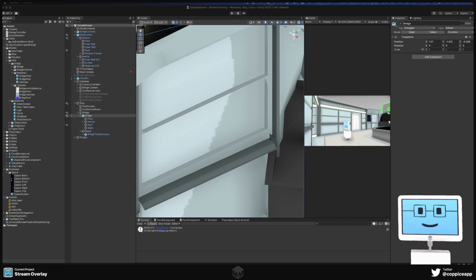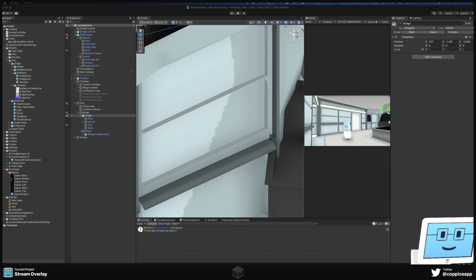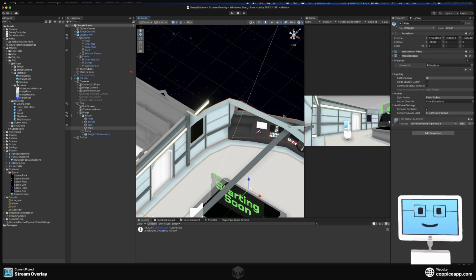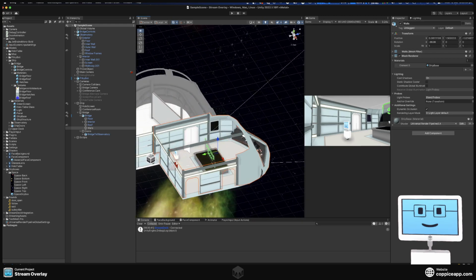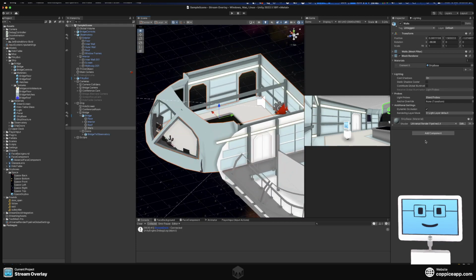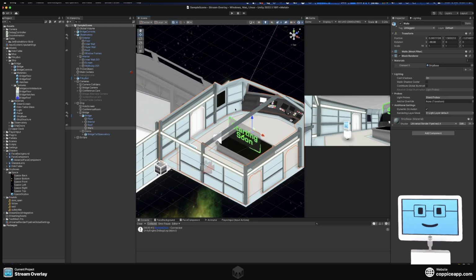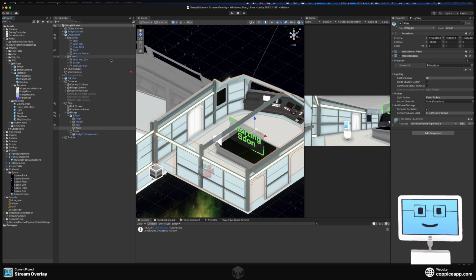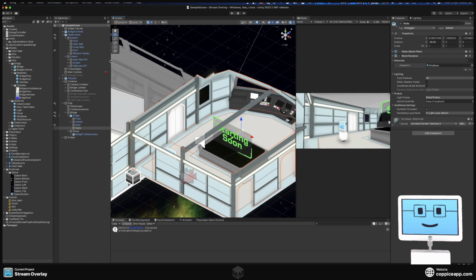I just need to export that again, FBX. There we go. They're all working. Everything looks good there. So hopefully, if I run, everything on the bridge should work.